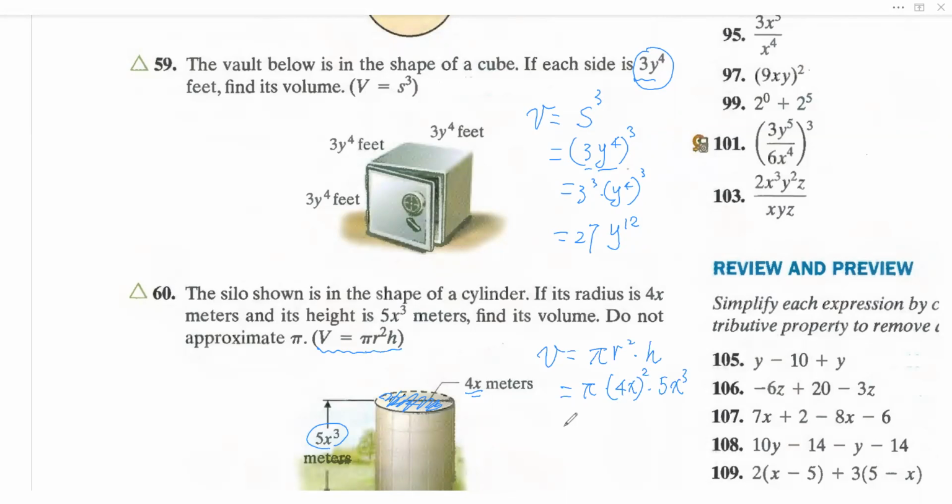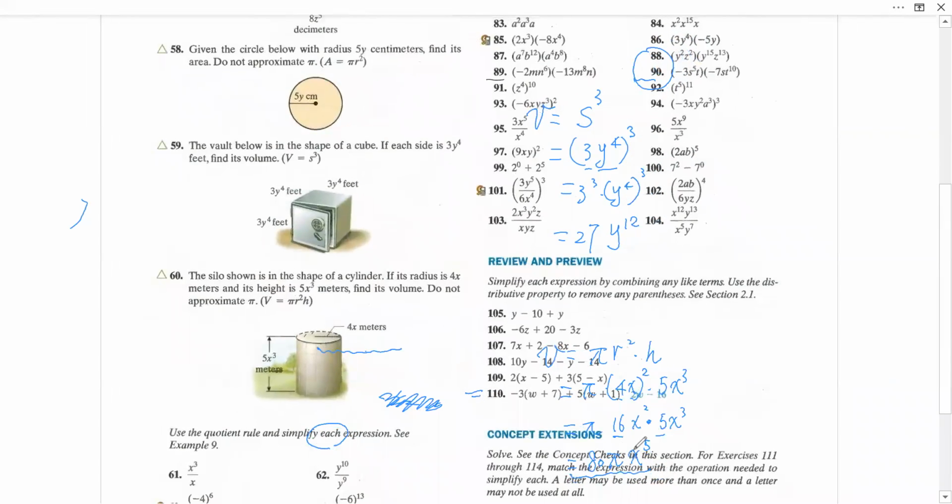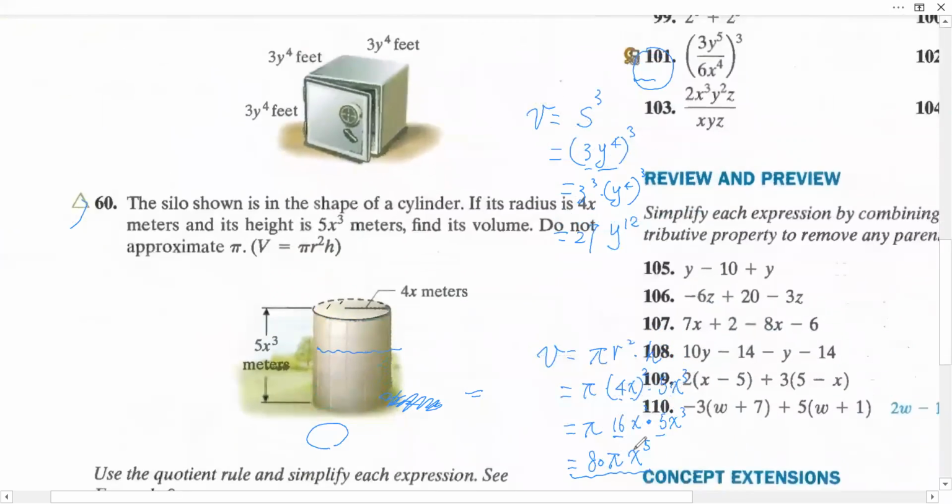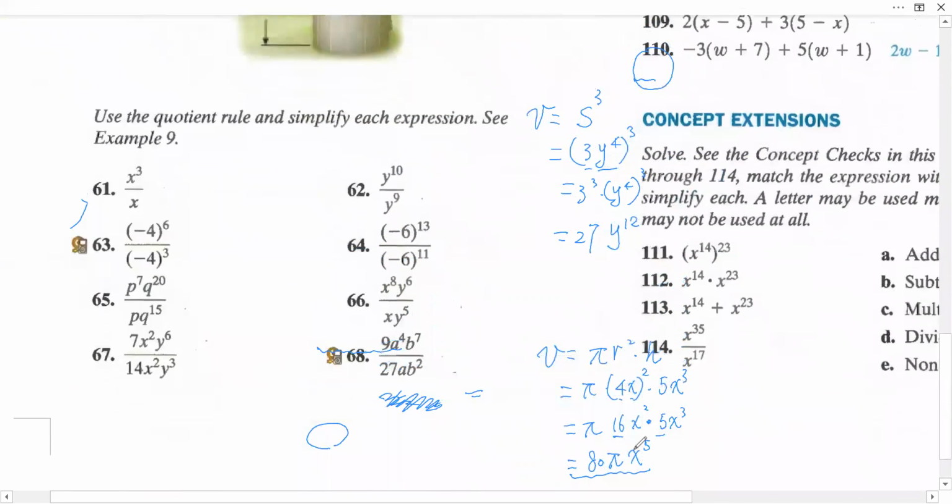So we move this one inside first. So pi, here it became 16, right? Each of them squared, and then got this one. So the number part, we can do together. 5 times 16, we get 80, right? Pi x, so x squared times x cubed, so x to the power 5, right? So the answer is this one. Relatively easy, okay? So when you do geometry, you will have this part. All right, let's move down. Move down, more homework.